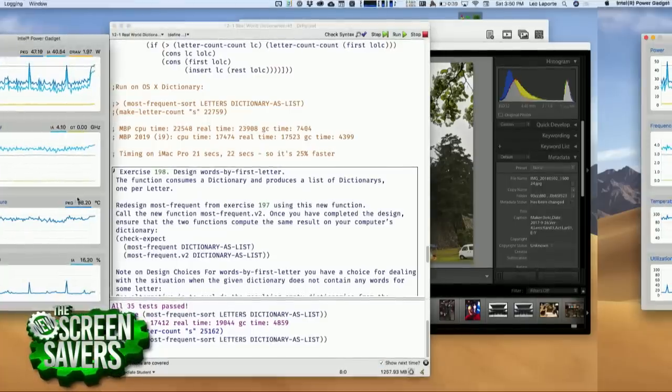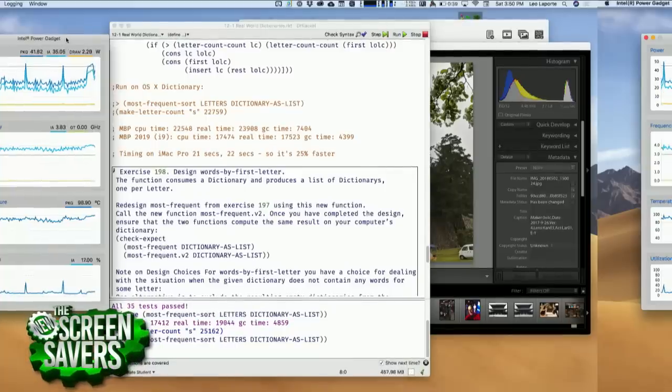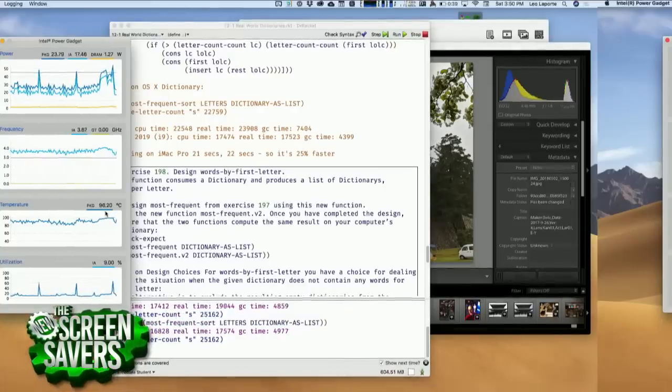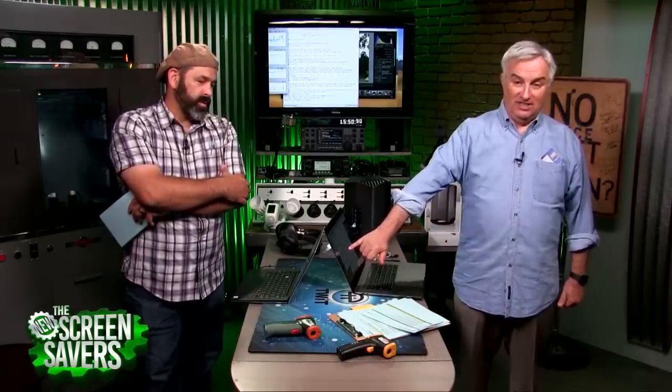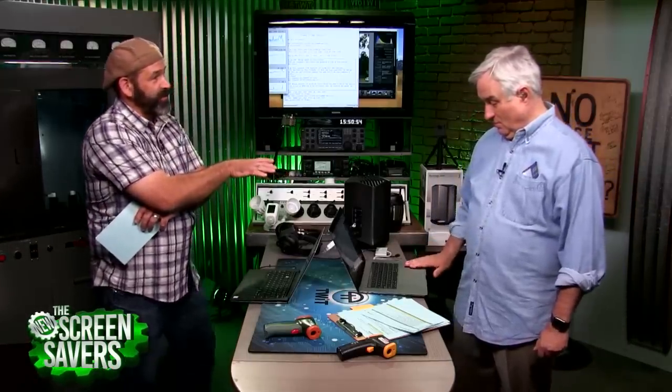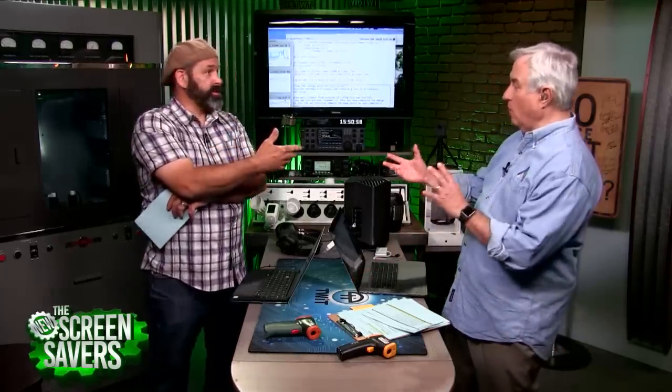As it's running, you can see the cores going up. It's throwing a little juice at that. The power consumption is going up. The temperature is also going up. 99 degrees Celsius is about the most you'd ever want out of a processor. Any hotter than that, that's boiling water, kids. Back in the day, we used to have issues with literally frying processors. We would overheat the processor. So they don't want to go that fast.